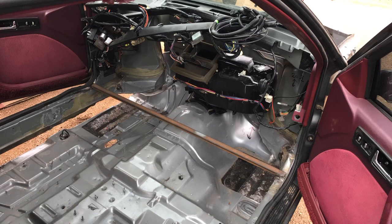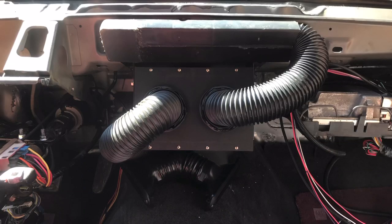I was also curious of whether or not I was going to be able to run some kind of a stock heater AC unit in this, but it was pretty clear. As soon as I put it in place, I looked at it, I was like, yeah, right, not going to happen. So it went in the trash, and I went to this little unit right here. However, this unit doesn't get installed until next year when I put the LS engine in.